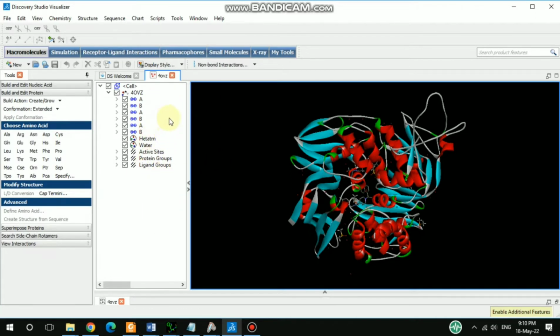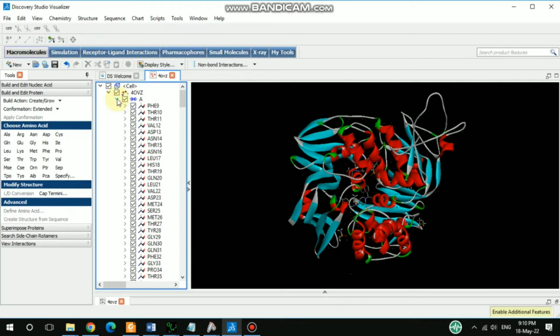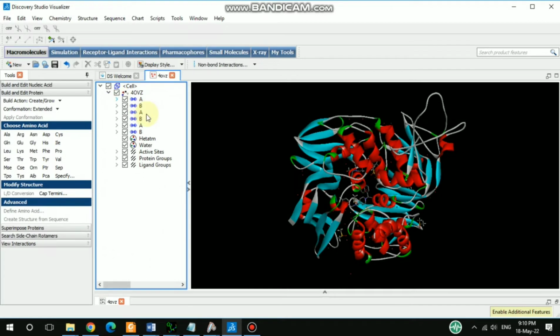So here all of the amino acid residues, all of the chains and all of the molecules are shown. For example, first you can check here how many chains you have in this structure.